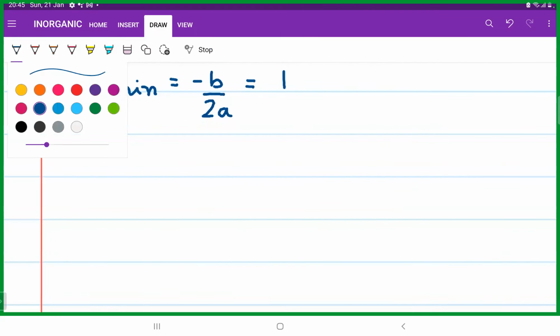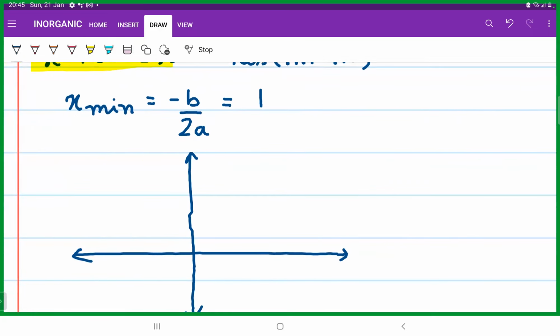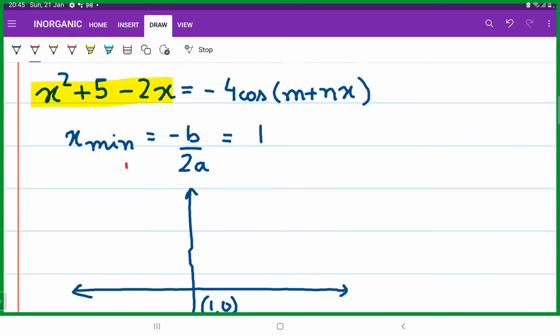So now let us plot the two graphs. Okay. So I have shifted the origin. Let this origin be (1, 0). The graph is something like this. Now, what is the minimum value of y for this particular graph? We can also find that. Let me tell you what the value is. I'll just make a small calculation here. Yeah. So the minimum value is at 4. Okay. It's at (0, 4).